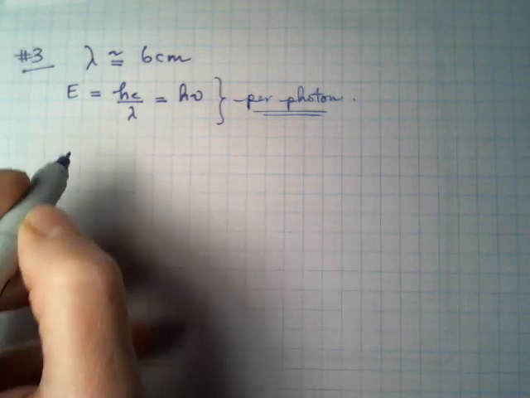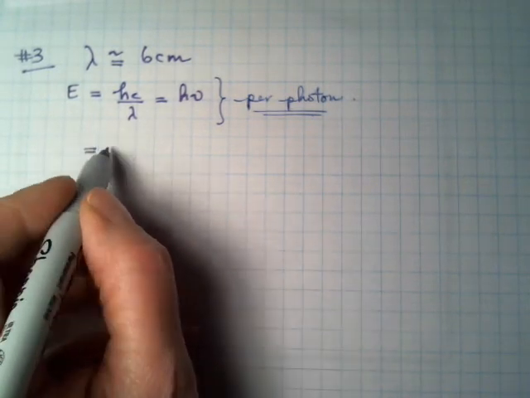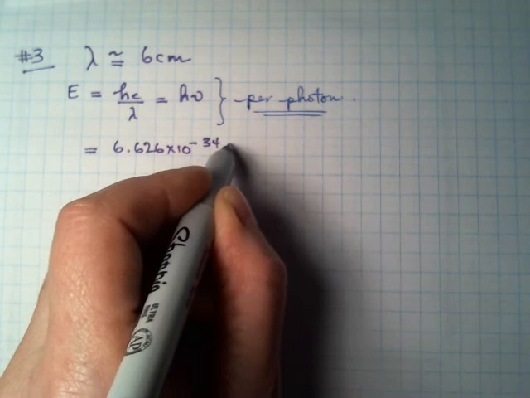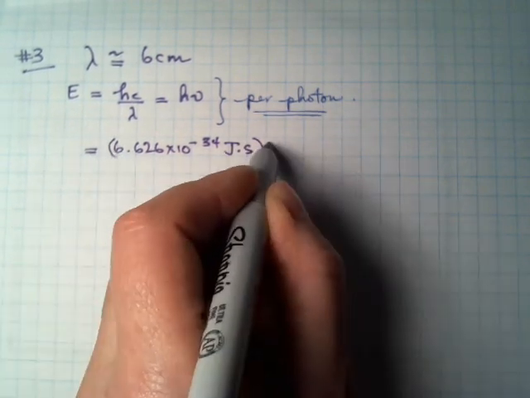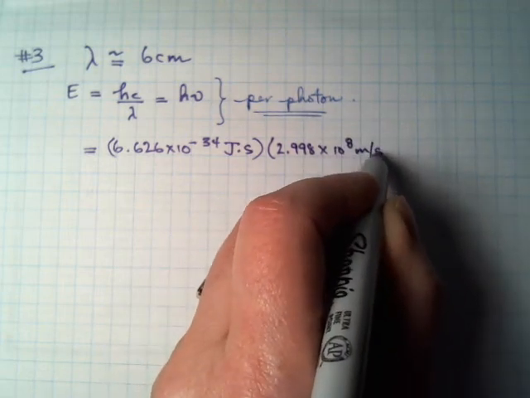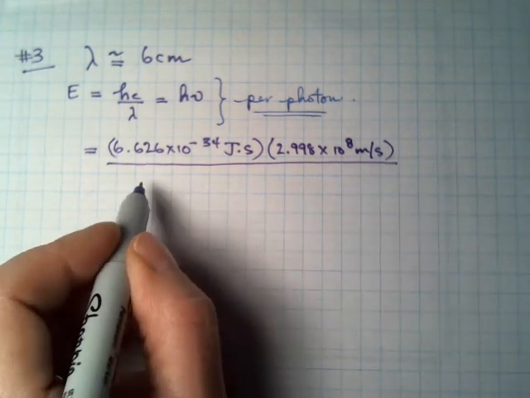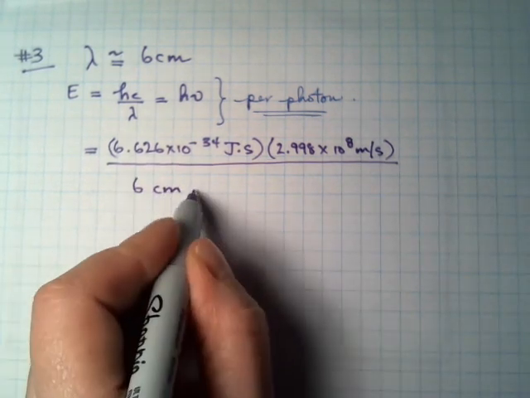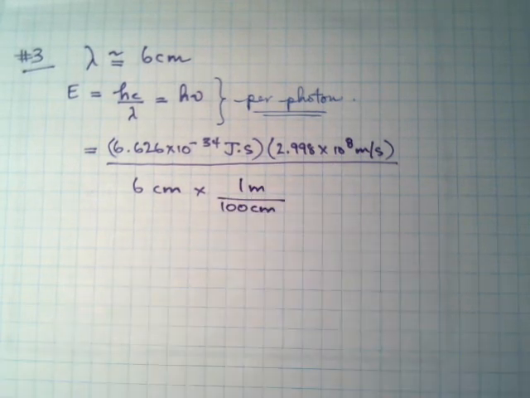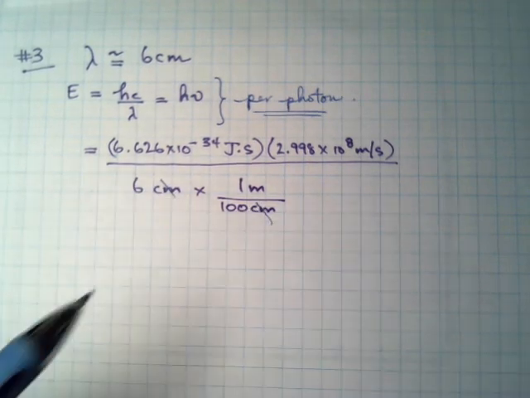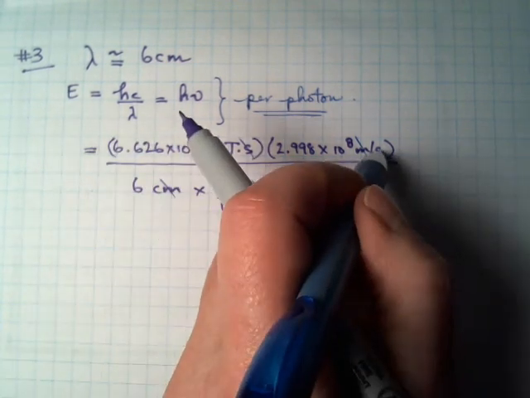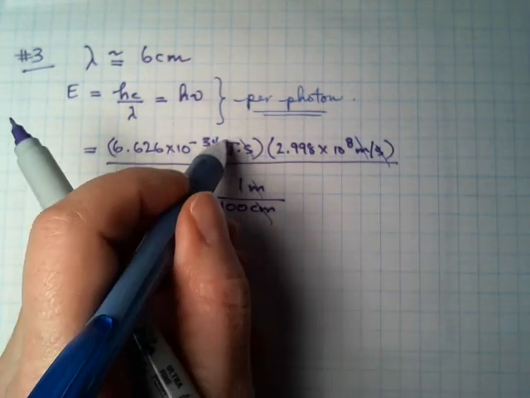That's the context. So my energy is equal to Planck's constant, 6.626 times 10 to the minus 34 joule seconds, multiplied by the speed of light, 2.998 times 10 to the 8 meters per second, and that is all over my 6 centimeter wavelength, which of course needs to be in meters exactly, always. So that will go out, and meters will also cancel. Seconds will cancel with seconds to the minus 1 effectively there, and I'll be left with joules.